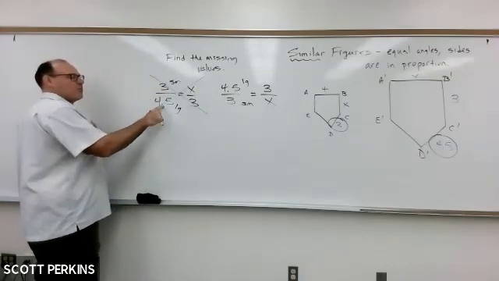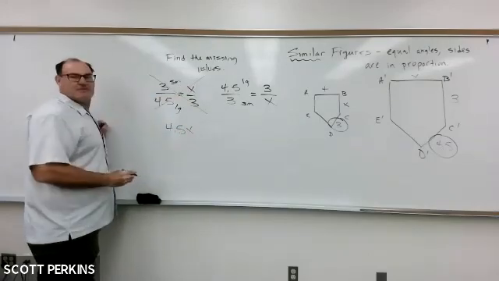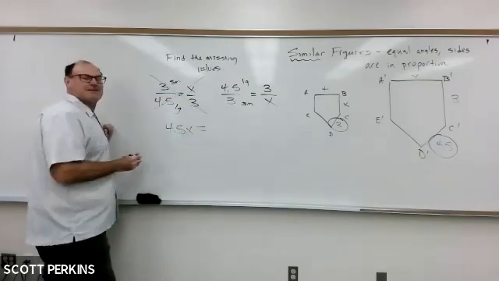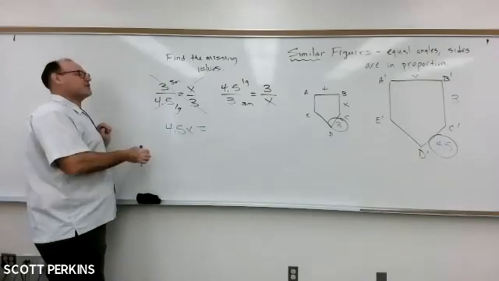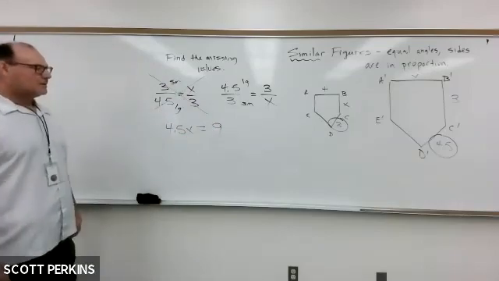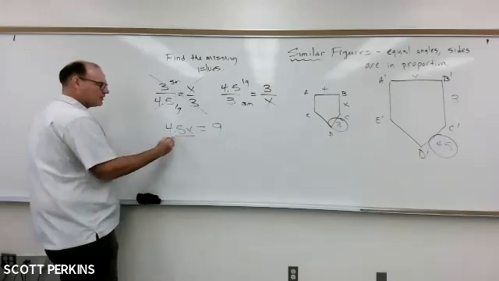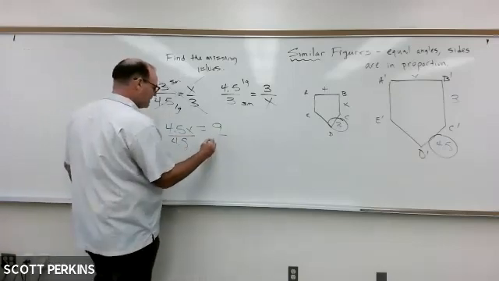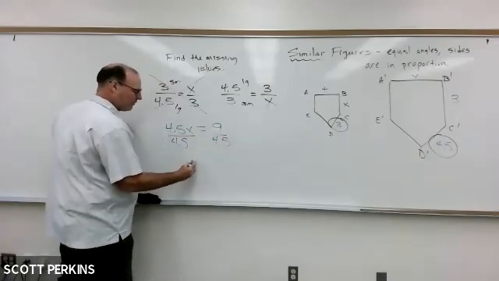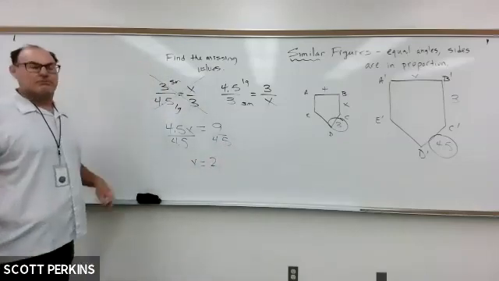So here we go. 4.5 times x is 4.5x. That has to be equal to, when I multiply along the other diagonal, 3 times 3, which is 9. And then my last step is to divide to figure out what x is. So in your calculator, if you wouldn't mind doing this for me, what is 9 divided by 4.5? 2. There you go. X turns out to be 2.